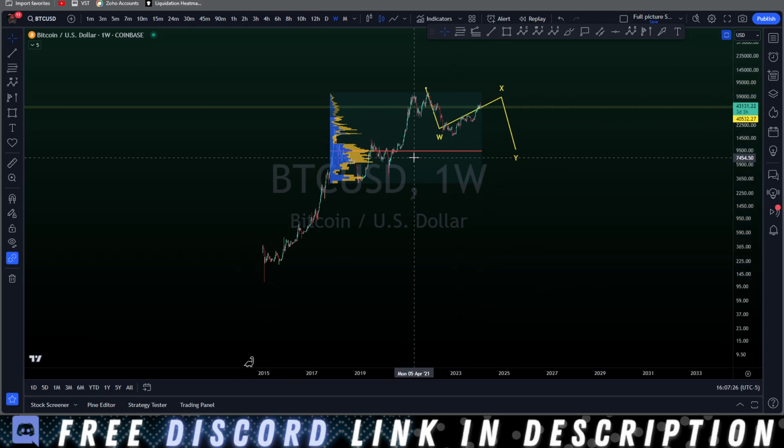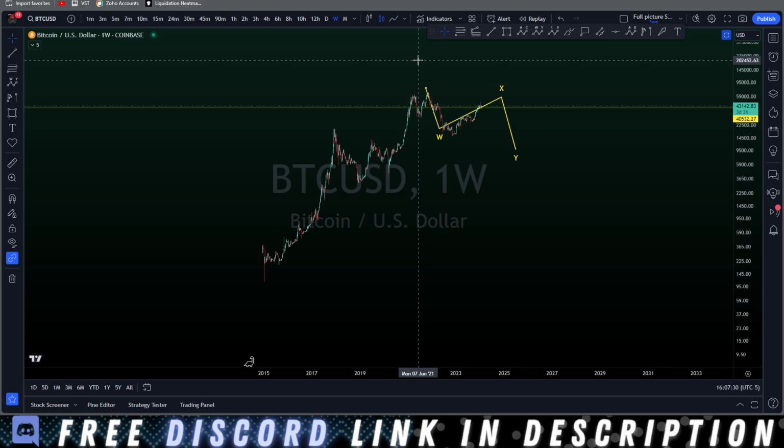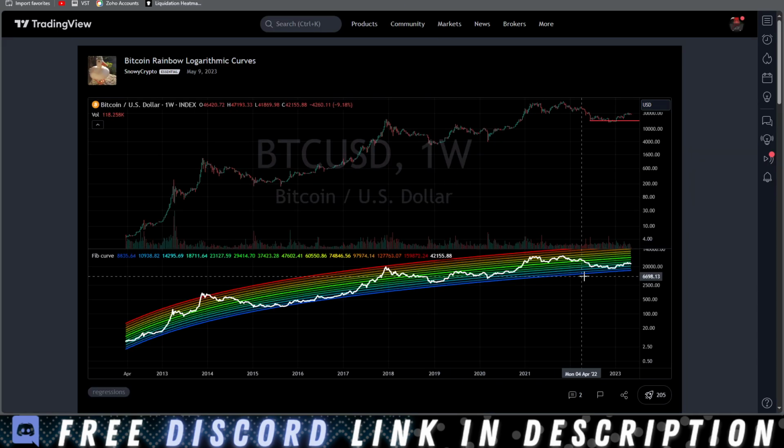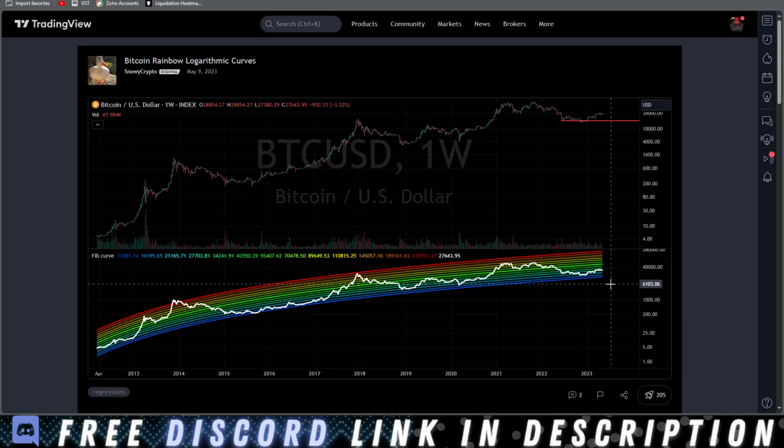But if we get a move like this, guys, which is in Elliott Wave terms a most probable move. This isn't even just a possibility. In my opinion, it's the most probable scenario. Then you're breaking that logarithmic rainbow. You're coming down to 10K, and if we hit 10K, that thing, we're breaking it. Just barely, but we're breaking it. And we could even go down to like 6K.